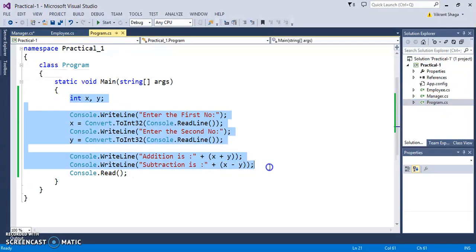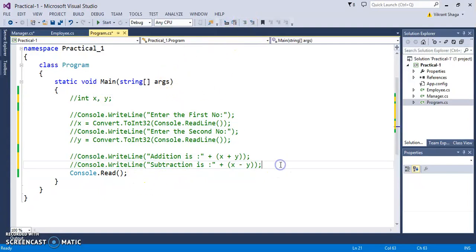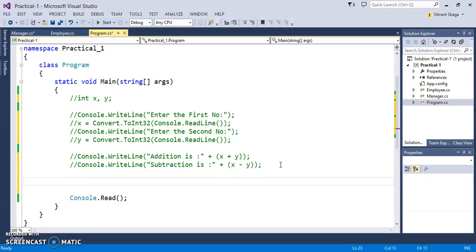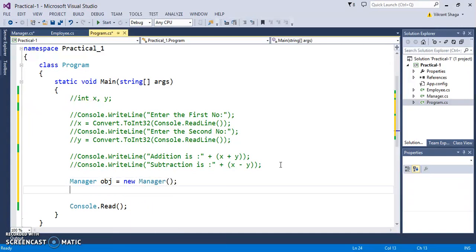I'm making this part a commented part. Now let's implement the OOPS concept. I'm creating the object of the derived class equals new Manager. Now when I do obj dot, you'll find the methods that are inherited from your base class: get employee details.